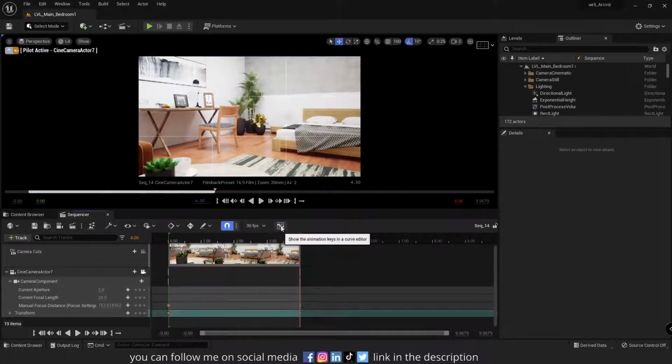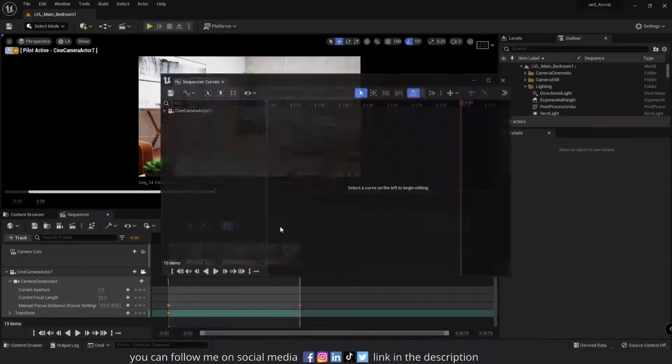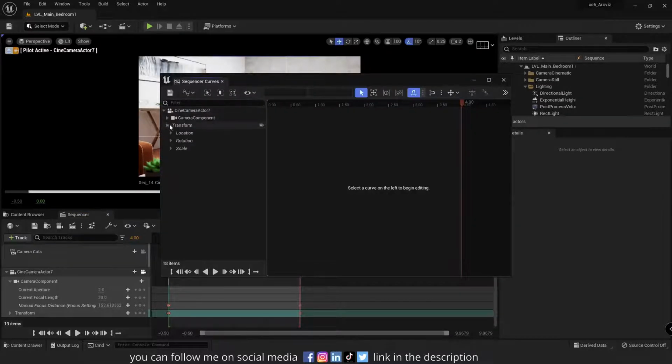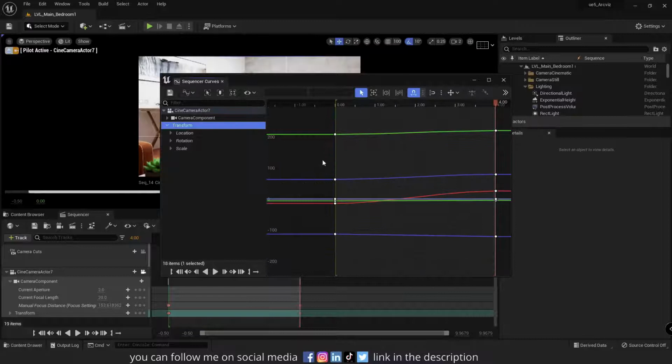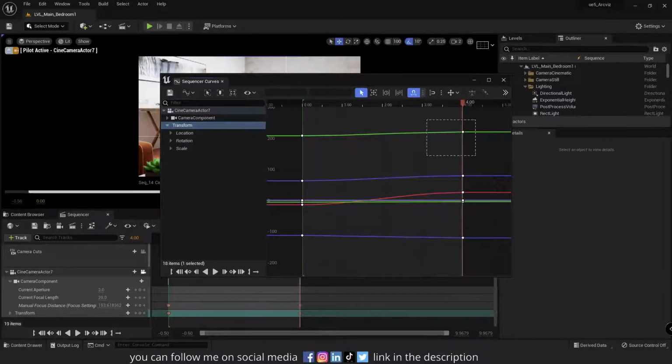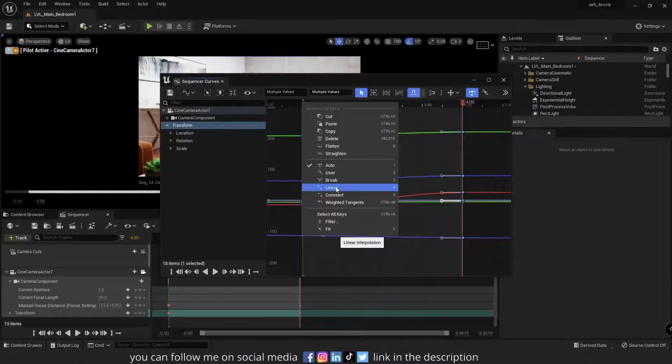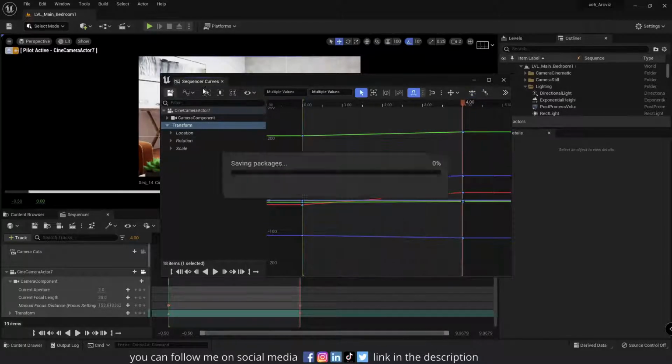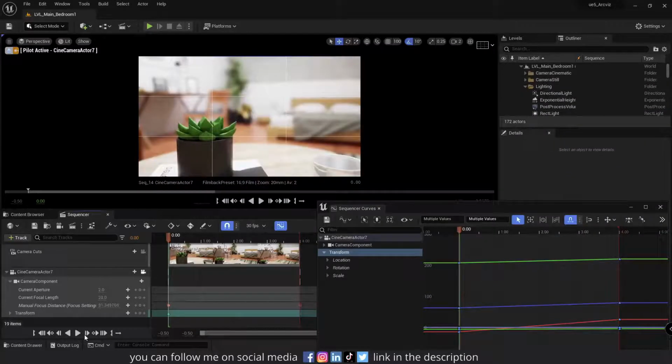We have also the option to go to the curve editor and select the transform and select all of the keys, right click and change their behavior. For example, if I want them to be linear, and let's see how it is.